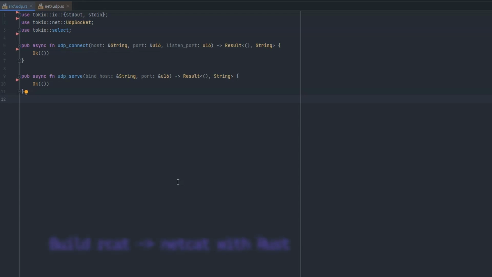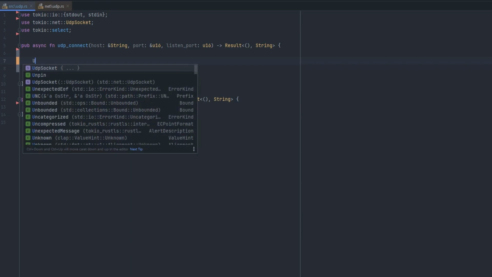Welcome back for the sixth part of this series on creating a netcat clone in Rust. This time we're going to focus on UDP. Everything we've done up to this point has been TCP, which is quite a different protocol to UDP. The big difference that we're going to care about is that UDP is connectionless. So although a network connection does get established, we can send data whenever we want, and we don't have any of the control structures or the send-receive semantics that we have with TCP. So let's get into it.